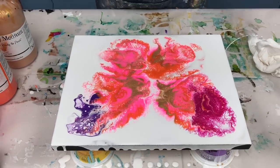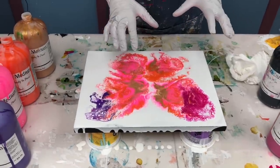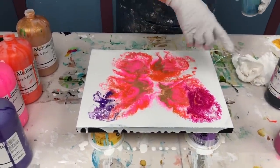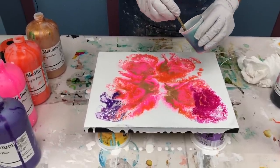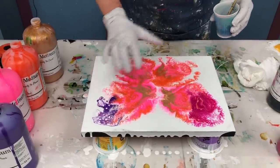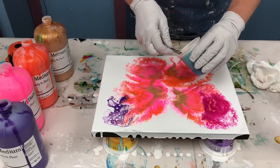See, it didn't take much. You can see I got some nice ragged edges, which is what I was shooting for. Now I'm going to turn it into a butterfly with my black outline. I like doing a little black body down the center. If you want to leave something just undone like this, you can, but I'm going to show you how to take it a little further if you want.